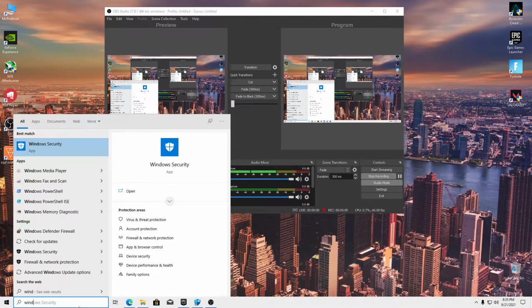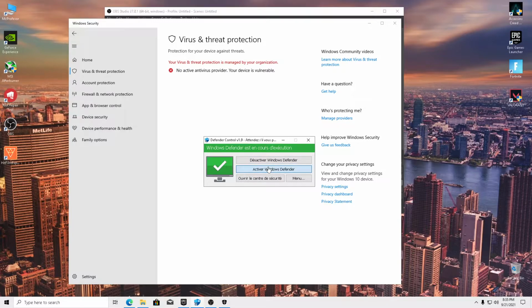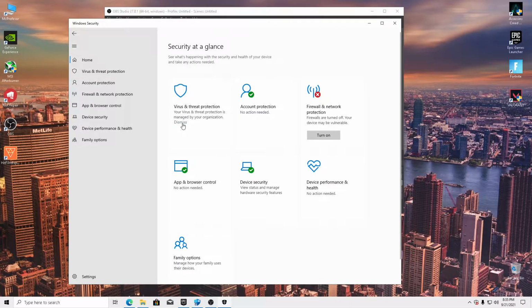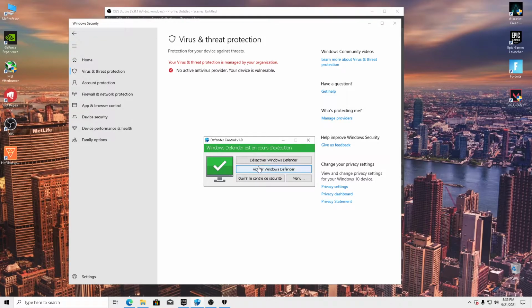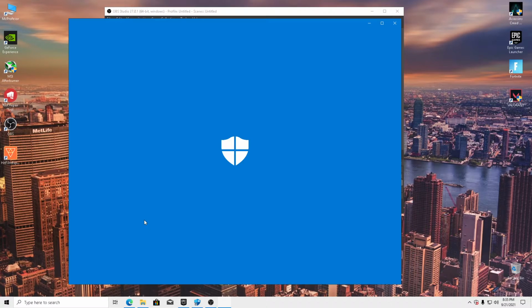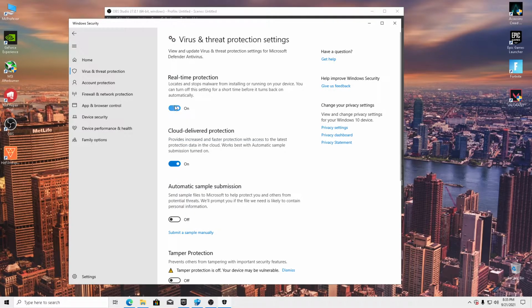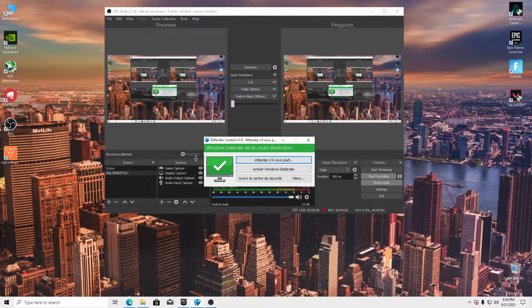So then you go to Windows Defender, you open it. I disabled it, I have to activate it, you turn it on. Windows Security, yeah, like that. You click on Manage Settings, you go to Exclusions, and you add the three things that you already added to the firewall with full network access. You click on Add Exclusions, VGC, okay, and then the RiotClientServices, and then the Valorant game, or you disable Windows Defender straight away.